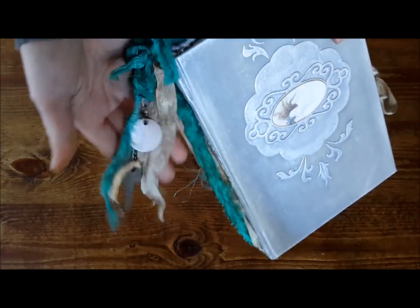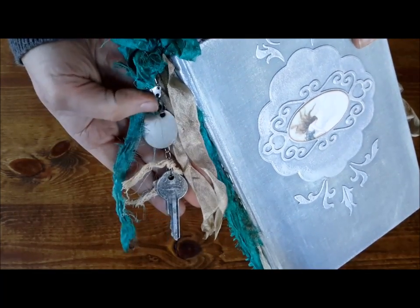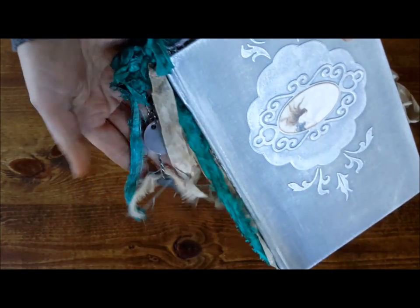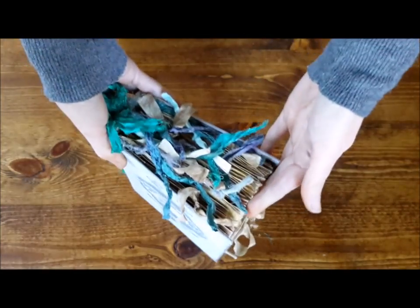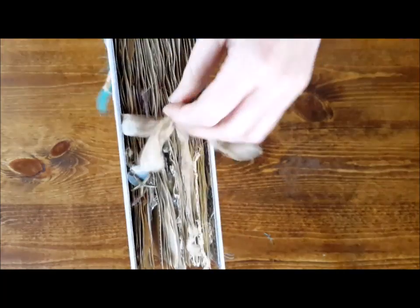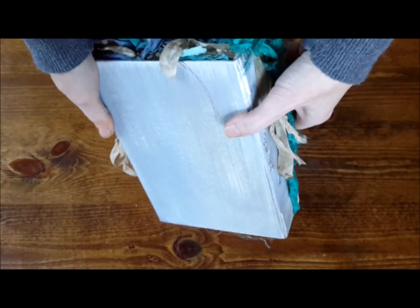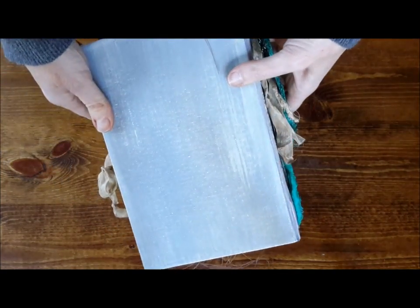It's my favorite color. Here on the spine is a chain with a vintage key and some cheesecloth and a little tag. So very simple. And some sari silks and some seam binders ribbon. So there is a bunch of tags. And of course it's closed like this. So the ribbon is enclosed in the front and back covers. There is the back. Like I said, it looks really blue. In person, it's more gray.